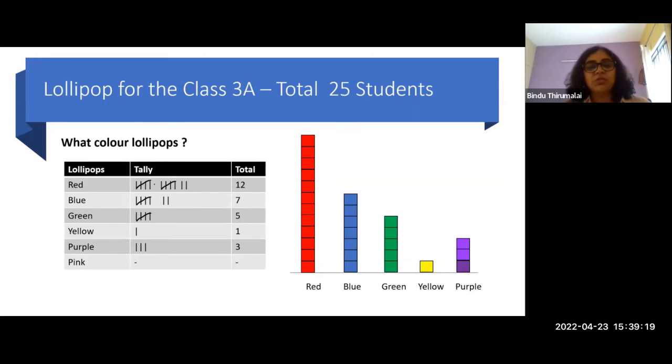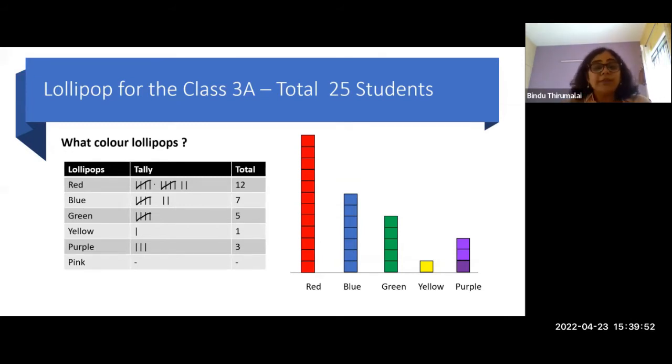So this is looking beyond the data, because your question is not directly related to the data. So it's more complex as children grow older, the looking beyond data. But if you ask them to start doing things like this to infer beyond the data at a young age, then they learn how to do more complex things later. So these are the kinds of activities we must have with data handling.